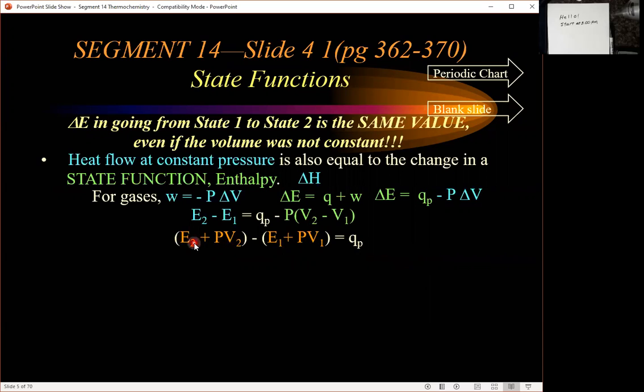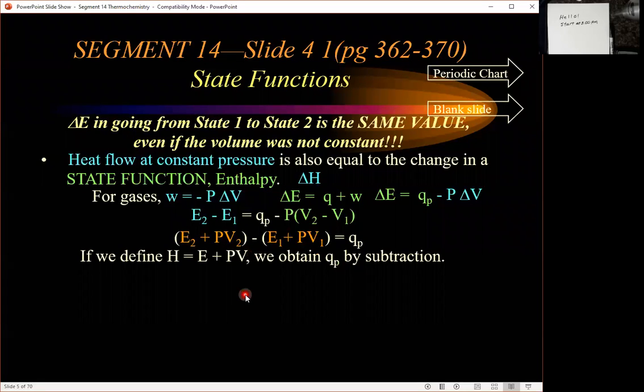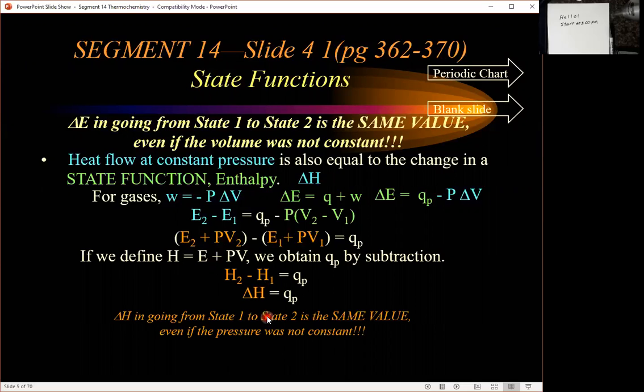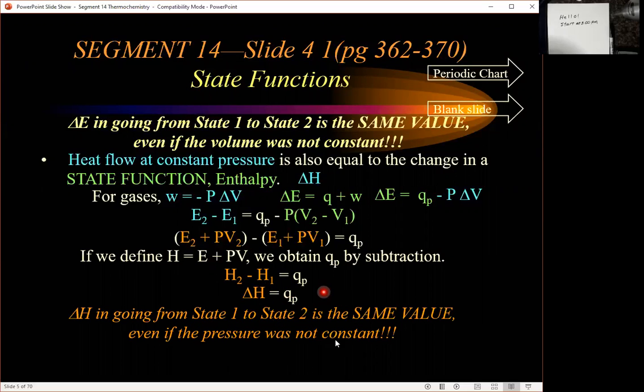Now, that's what we called a state function, wasn't it? Something you can get by just subtracting two numbers. I know this number on the left, I subtract this number on the right of the equal sign, and I get the value of the heat flow at constant pressure by subtracting two numbers. So that defines a state function. E plus PV is defined as a state function, enthalpy. So that's how it's defined. So the heat flow at constant pressure also gives us a value for the state function.